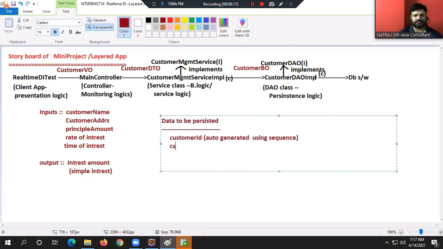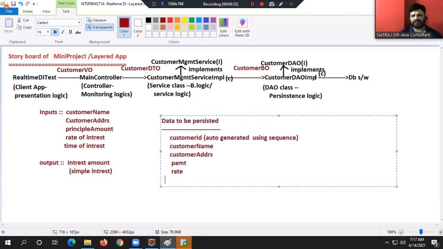Next, customer name, customer address, PAMT (principal amount), rate, time, and interest amount.